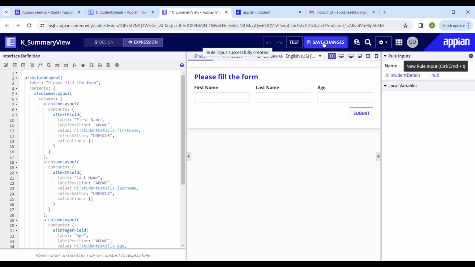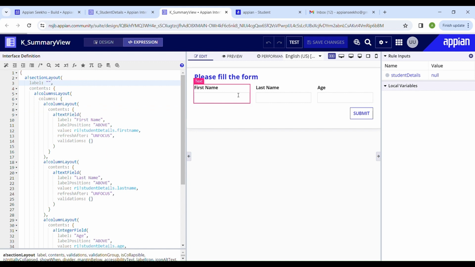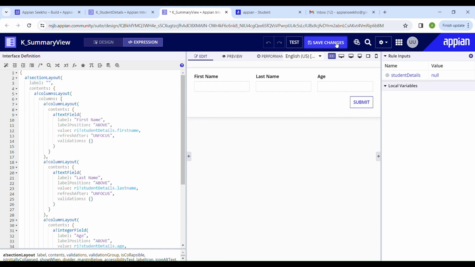Now I'll just save my changes. Oh, I just forgot to get rid of this label. Okay, there you go. I'll save my changes again. This is done. What I need to do, I just need to configure this interface in my record.